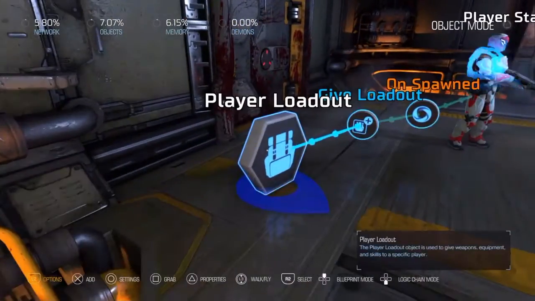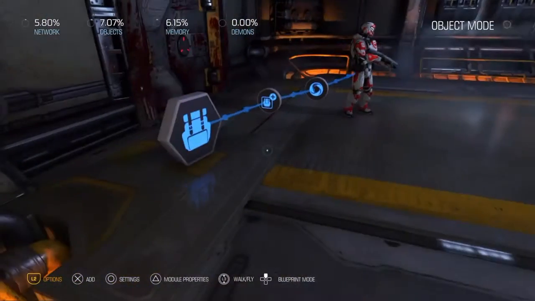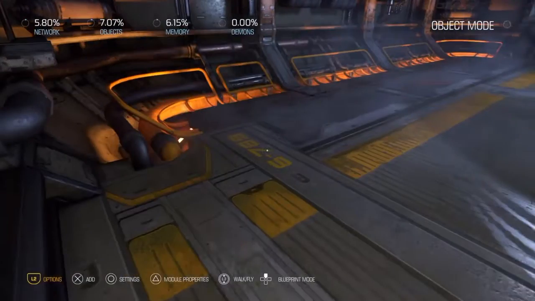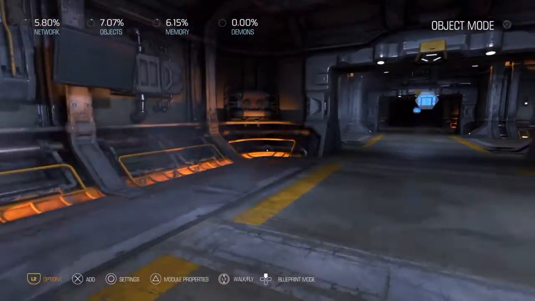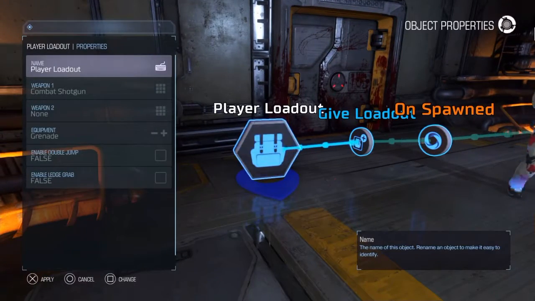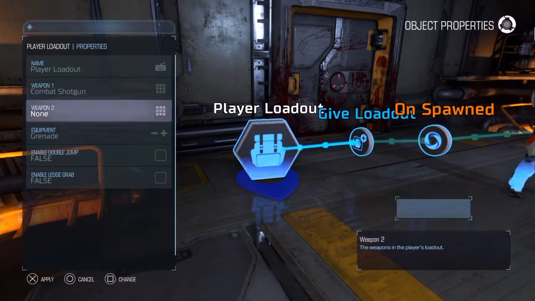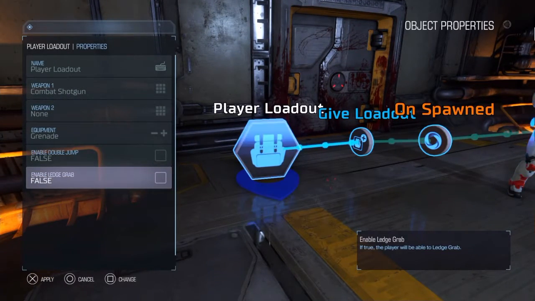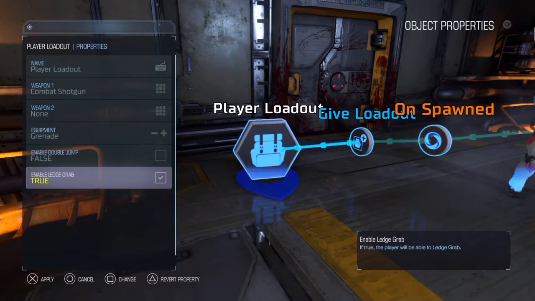And you'll have to connect it to each player, or if you want to do a separate one, you'll have to add another and attach it to that player, just depending on whatever you want to do. But yeah, so like if you had ledges that they needed to hit or to climb up onto in your level, you'll have to make the enabled ledge grab true so that it is possible for them to do it.